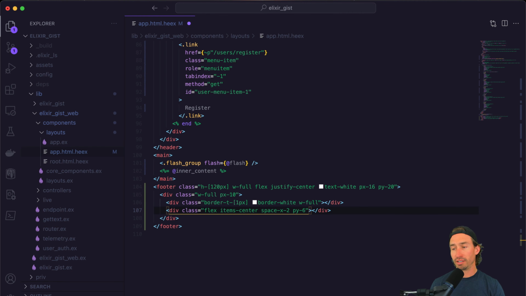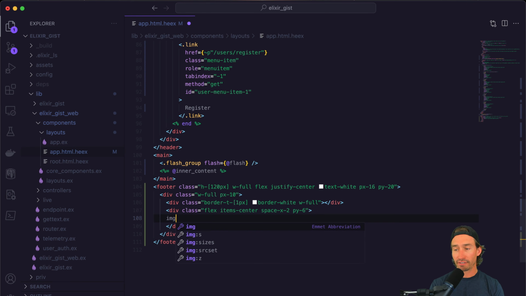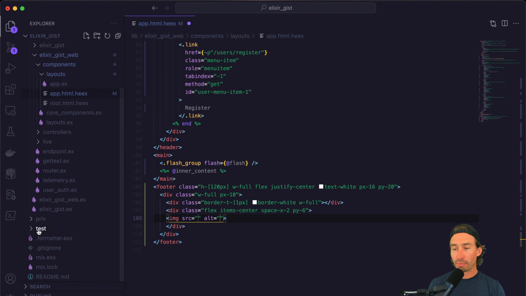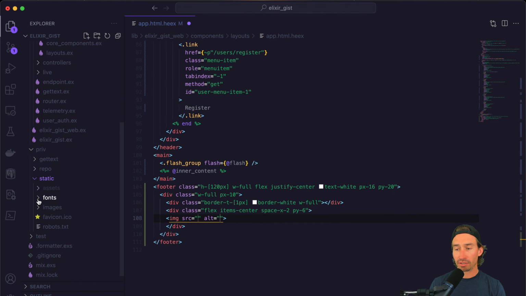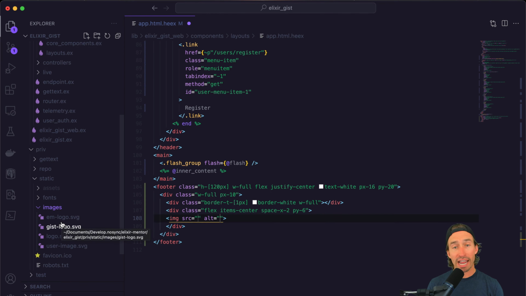to the designs, okay? Now inside of this div, we need to add our image. So let's go ahead and do that first. So image, and now we need to add the source. And if you remember in a previous video, we added static resources, and that's in priv static. And then remember, we added fonts, and while we were there, we also added some images that we weren't using yet. And so we need em-logo.svg. And if you don't have this stuff yet, you can download that. I'll have the asset link in the description below.